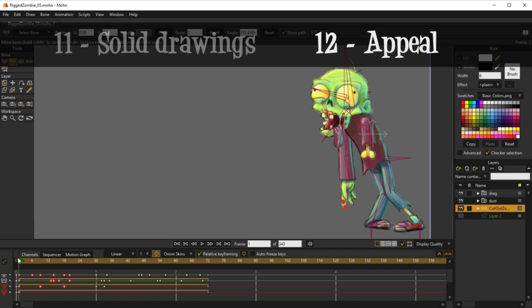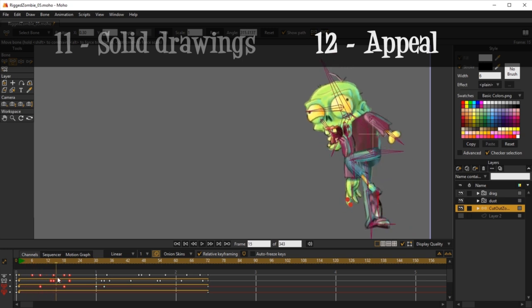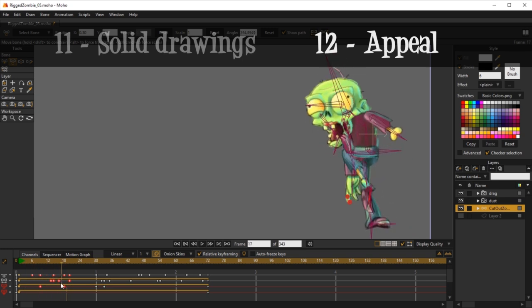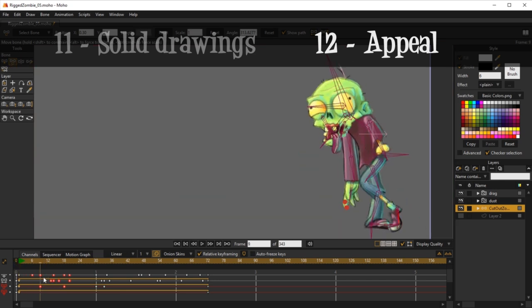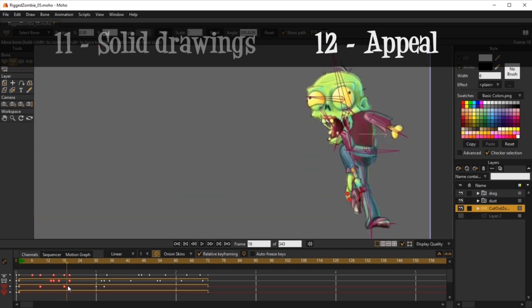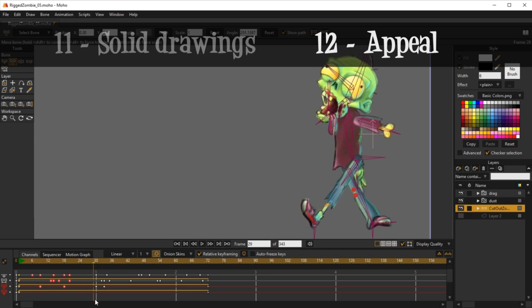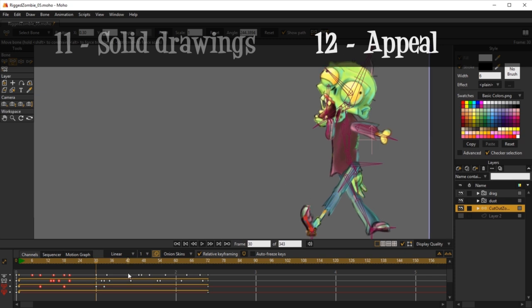Okay, this characteristic, the appeal, it's not just about the animation. It's also about the design, also about the coloring. Appeal is the principle that applies to everything in animation. Well, everything in visual arts, really. So yeah, be mindful that anything that you do with it, the character must be appealing, well, to appeal to the audience, to make people want to watch more of it.